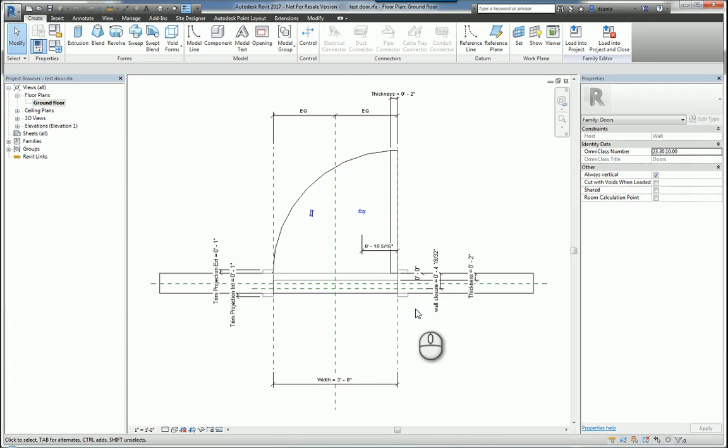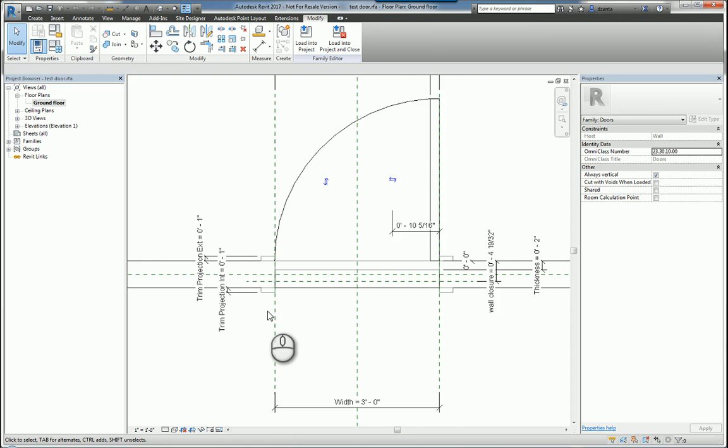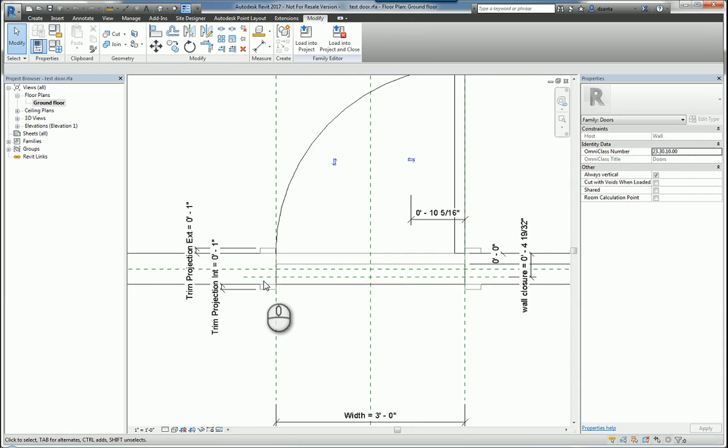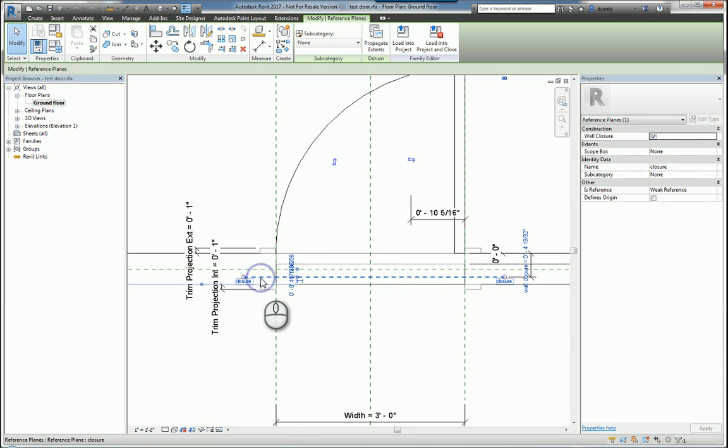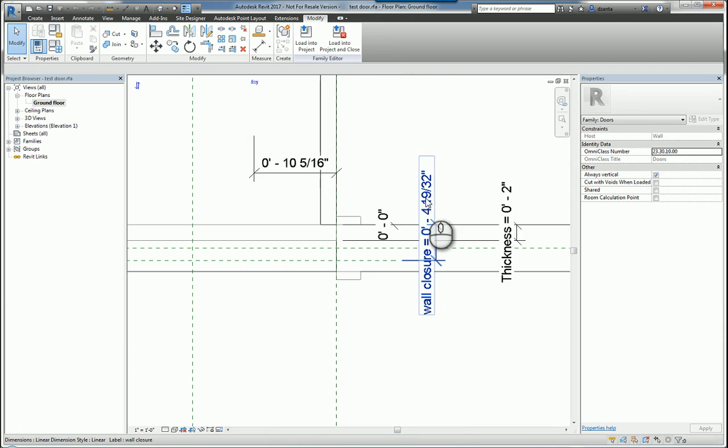By default, one of the reference planes will have a feature that whether it is checked to be a wall enclosure feature or not. And if it does, then the wrapping feature looks at this particular reference plane and moves based upon the position of this reference plane, and therefore will give you how much wrapping it's going to happen. So over here for a door, they don't really have one. So I actually just created another reference plane. I called it closure. I placed a check mark for wall closure, and then I parameterized that distance. So now I have the ability to adjust that distance.